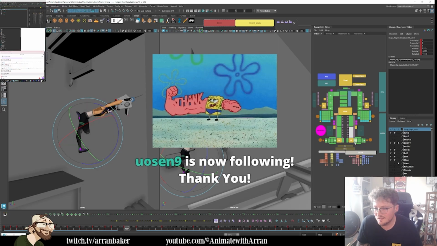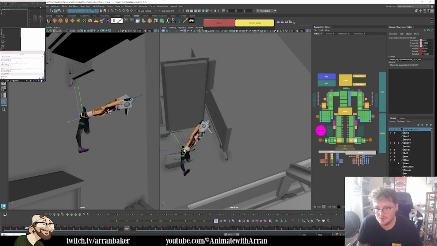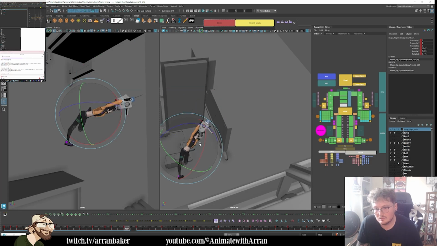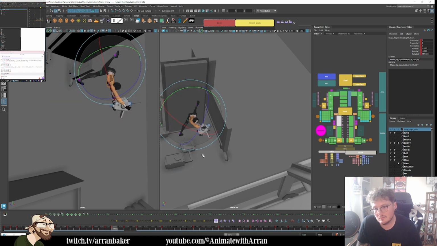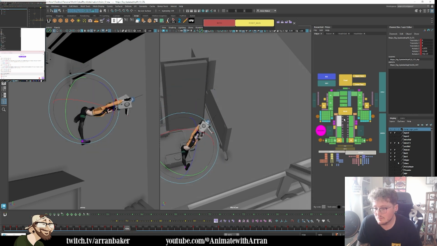I do wonder if I need to stretch the foot or something in here. Or if it's just not important. Just seeing how far I can push this before I'm going too far.